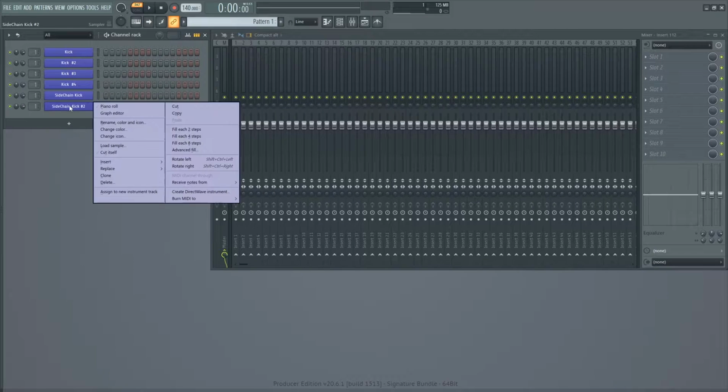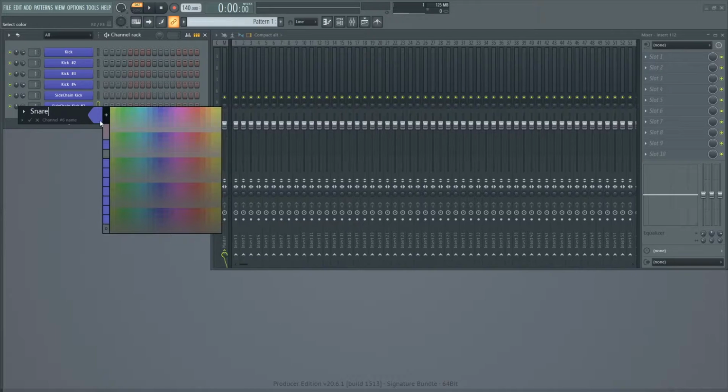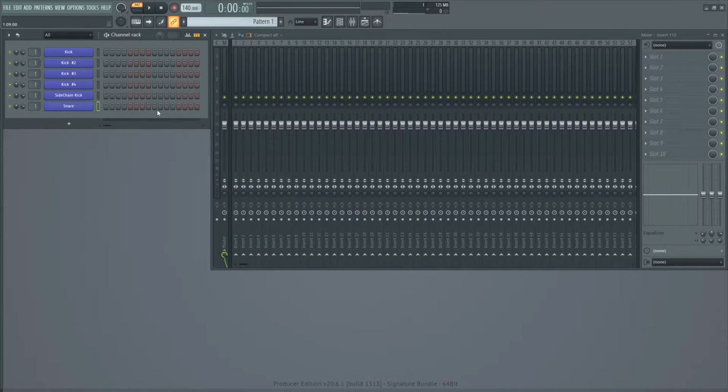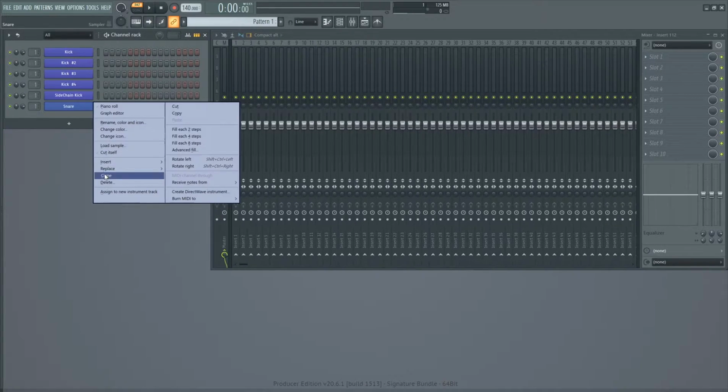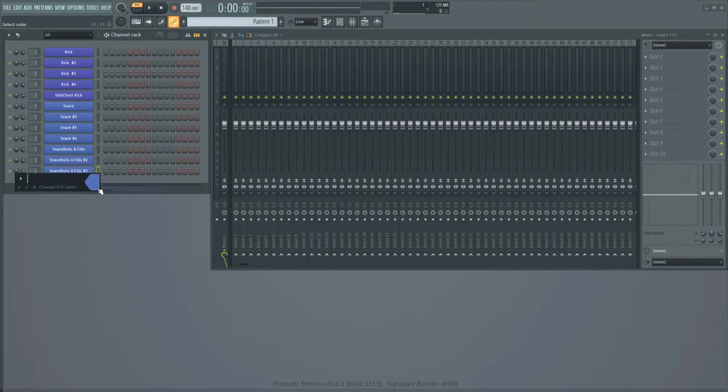Let's continue with the drums. Clone the last kick channel, rename it to snare 1 and change the color to dark blue. Clone this 3 more times so you get snare 1, snare 2, snare 3 and snare 4. Now let's keep doing this for claps. For claps I use 4 channels, snare rolls and fills, I use 2 channels for this.